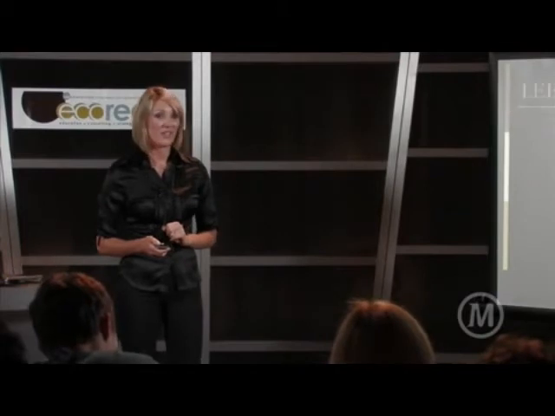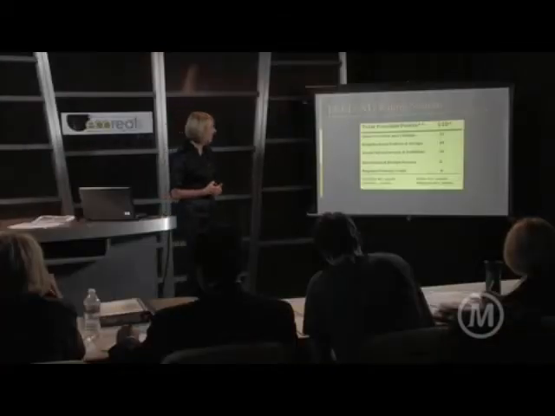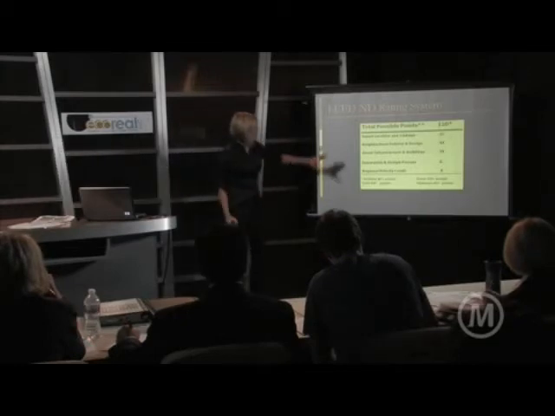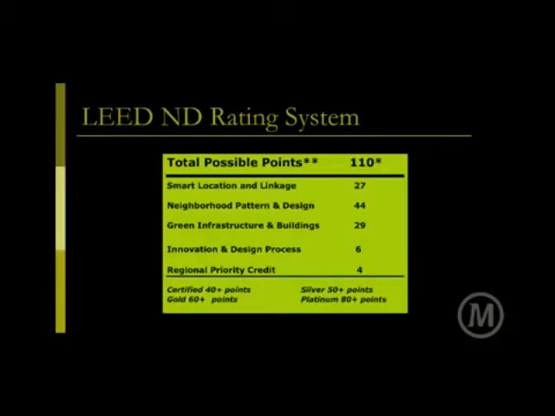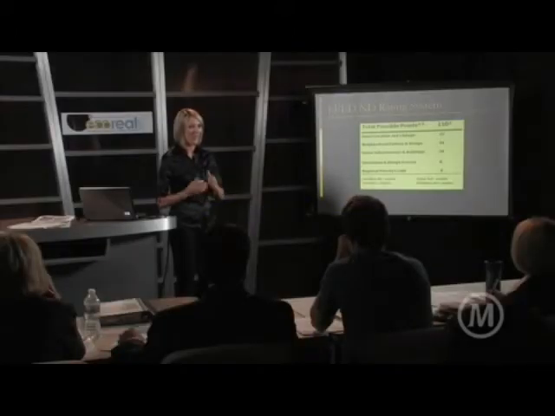So this has evolved a bit as well since I worked on that LEED neighborhood development pilot in Dubai, but the principles are the same. Instead of those 5 main categories, we're down to 3: smart location and linkage, neighborhood pattern and design, and green infrastructure and buildings. And then you have innovation and design process similar to before, and then regional priority credits. This is a big change we'll look at, that we're addressing the differences in the regions and how we want to build.